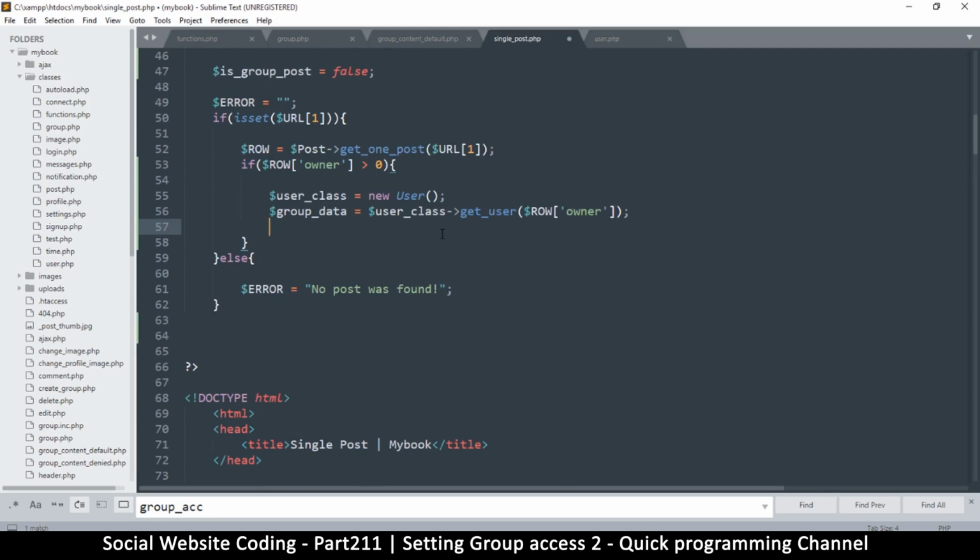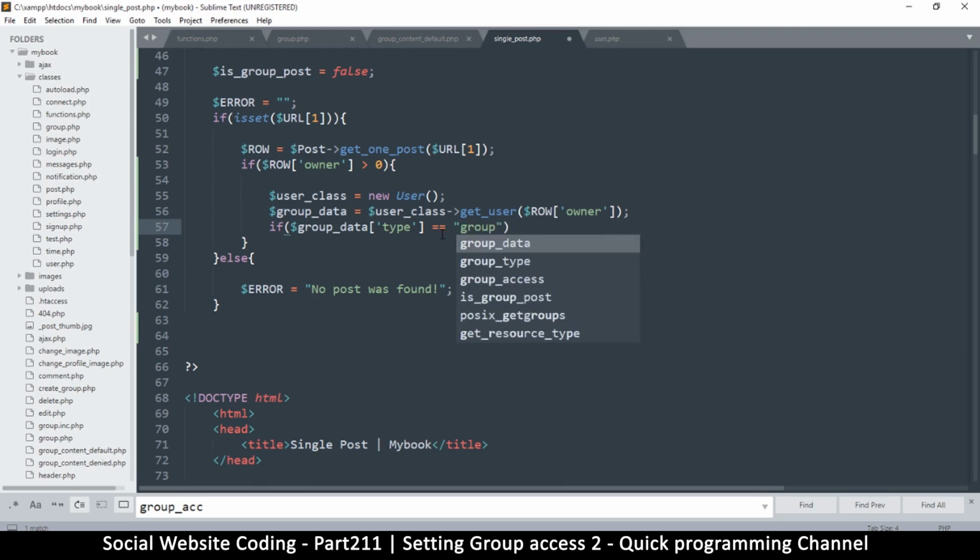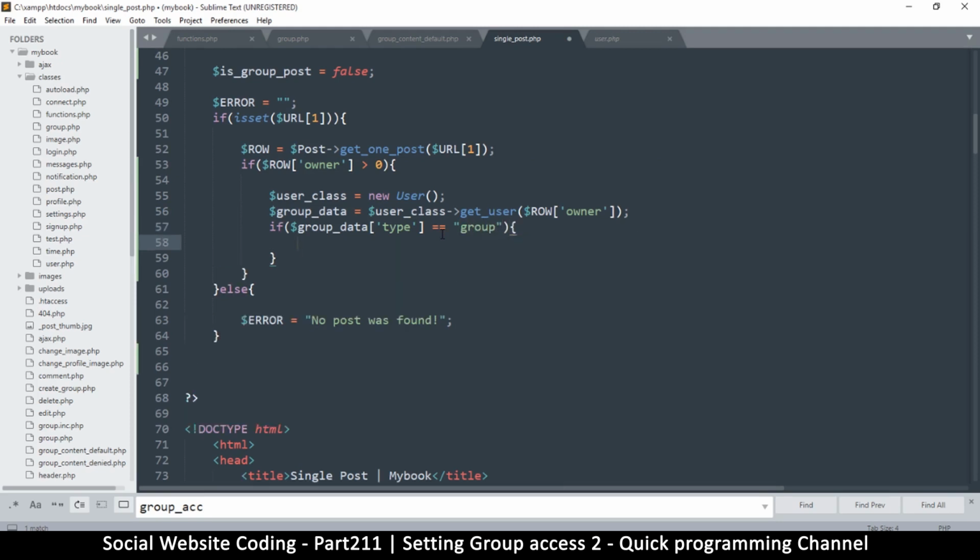So I will say if group data type is equal to group, then this is indeed a group. So is group is equal to true.